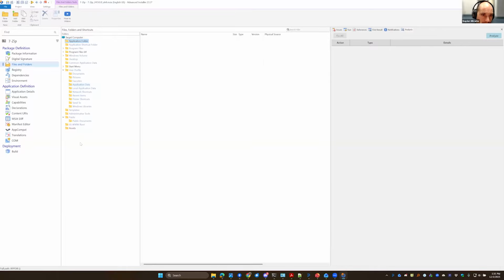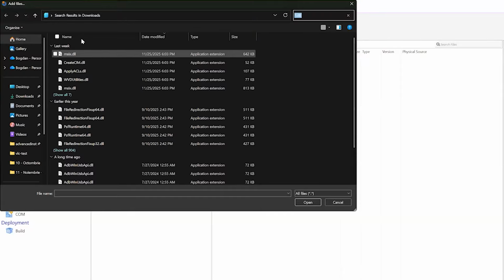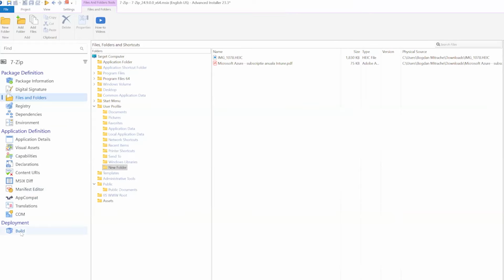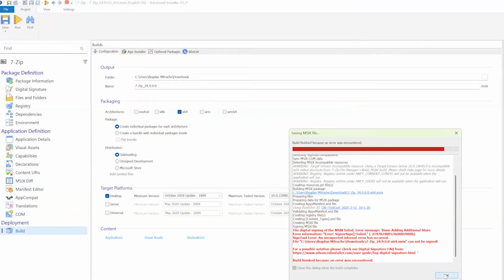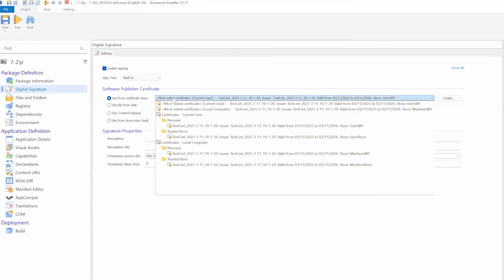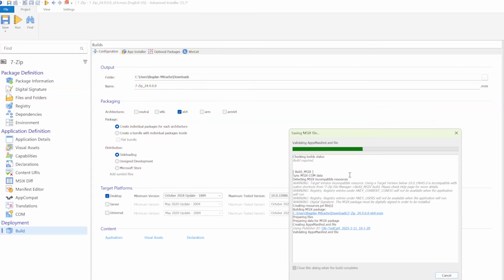Let's see one more test. So let's have this application. Let's pretend it has a folder with some files in the user profile, not DLLs, just some PDFs, something small. And now if we try to build this application and save it, it should warn us about some resources. Okay, I don't want to digitally sign it because obviously my certificate is not the one that you want. But let's build it without signing it. I just want to build it.